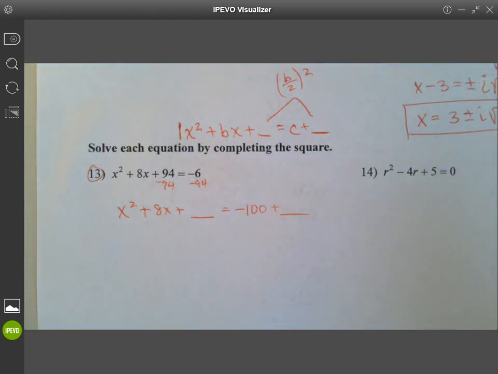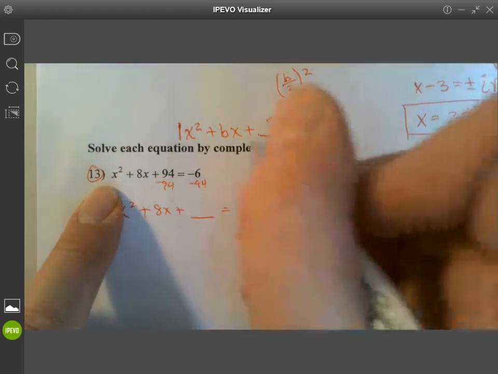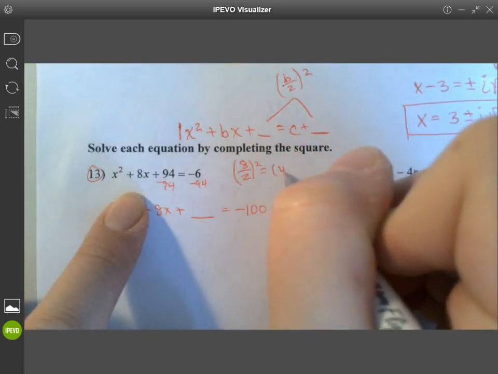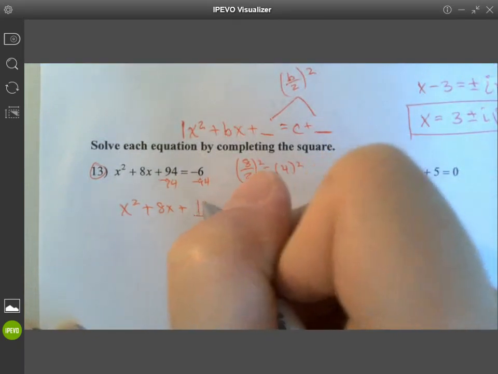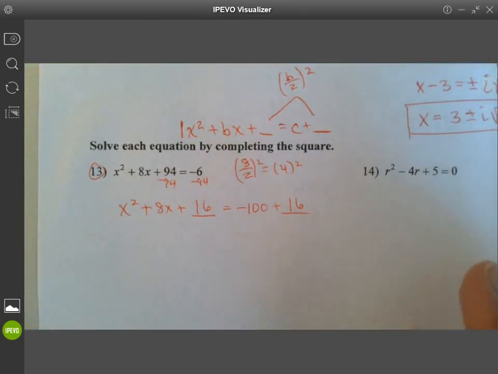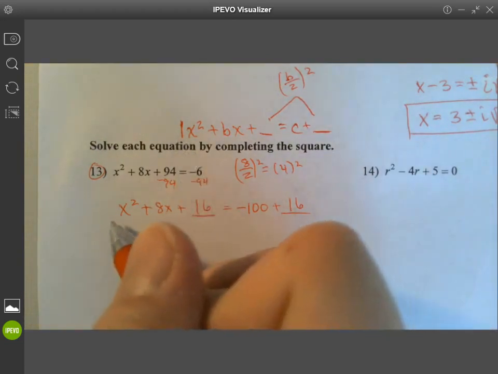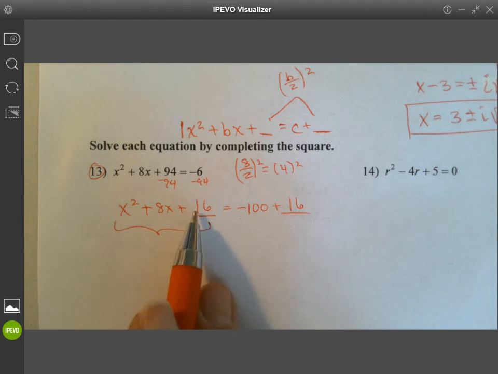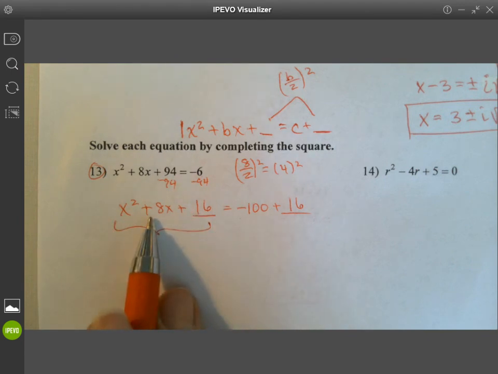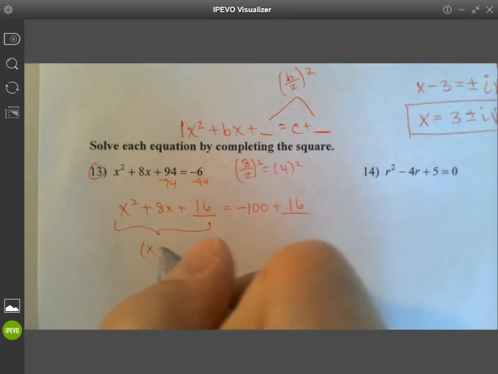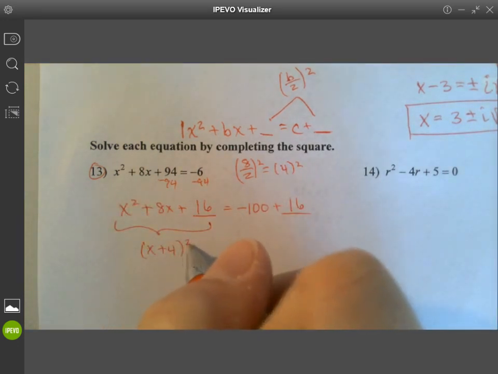Okay, what am I adding in? Well, a is 1, so I'm taking 8 divided by 2 and squaring it. So 4 squared is 16. Guys, I keep saying it, 3 reasons this should be easy to factor. 1, a has a 1 here, so factors of 16 that add up to 8 are 4 and 4. 2, it's a perfect square. And 3, you already know what it factors with, a 4. So it should be x plus 4 quantity squared.